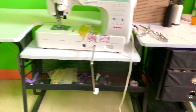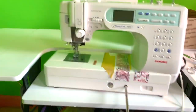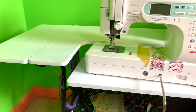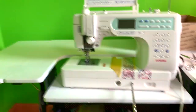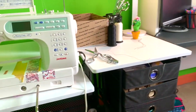My box of wonder clips. I have this sewing machine desk type of thing. Victoria — for those of you who have followed me for a really long time — she actually gave me this desk because when she got her sewing machine, her machine came with one and I didn't really have one. So she went ahead and sent me hers, which was really sweet of her. So Victoria, if you're watching this, thank you so much. I still use it. It's still here.